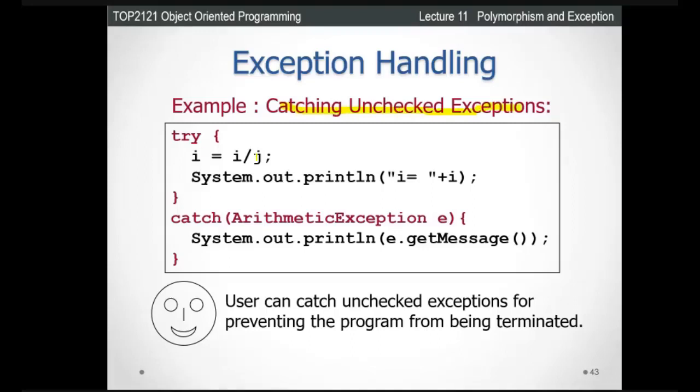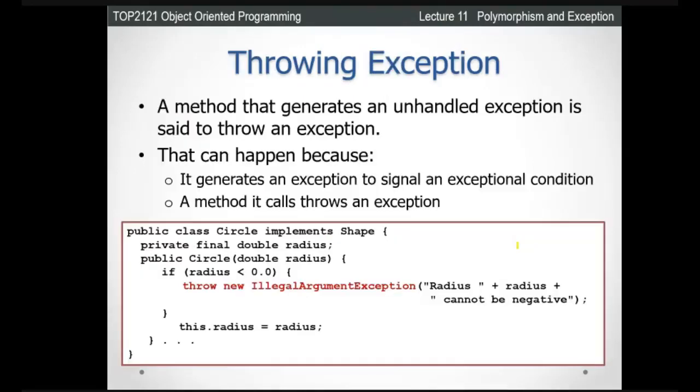This is unchecked. How do you do this? Look at this example. Try block: 10 divided by 0, whatever the value we have. Then we use ArithmeticException, which I gave as an example previously. Any problem coming from these calculations will be caught through the ArithmeticException object from the class, and then it will display e.getMessage. So the message comes from the runtime exception. Okay, now you understand how to handle the unchecked exception. All right, now we come to another example, throwing exceptions, and how to throw an exception.